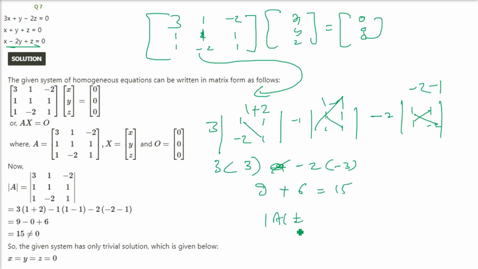The determinant of A is not equal to 0. That means that you have a trivial solution. That means x, y, z equals 0. In any of these equations, put x equals y equals z equals 0. You will get a 0. And that is obvious. Everyone thinks about that. We know that this is going to come as the answer. 0 plus 0, any x, y, z, put 0, and that is your trivial solution, x, y, z equals 0. Okay? x is 0, y is 0, z is 0.